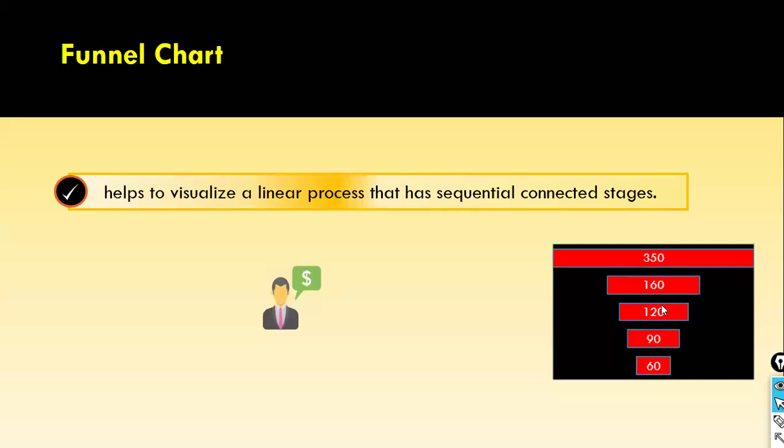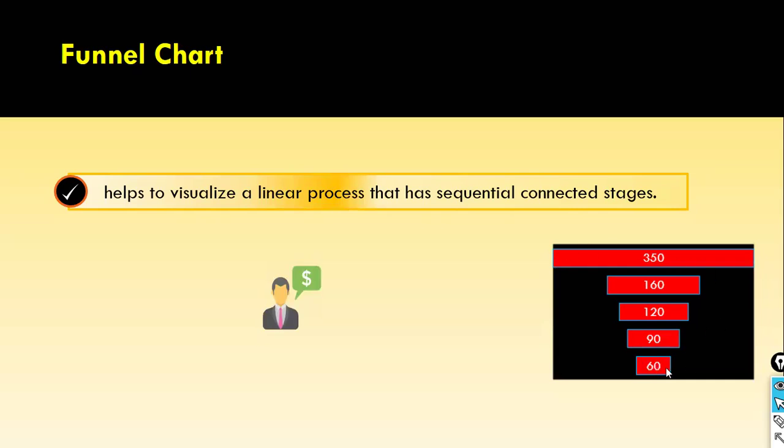They are okay to attend the call to understand the price and everything. Or they are making it, 120 out of 160 people, right? So let's say 160 people you have shortlisted, and again 30 people got dropped. So you call them for discussion, and finally, only 120 people attend, and out of 120, only 90 people are okay to place the order. And finally, only 60 people place the order.